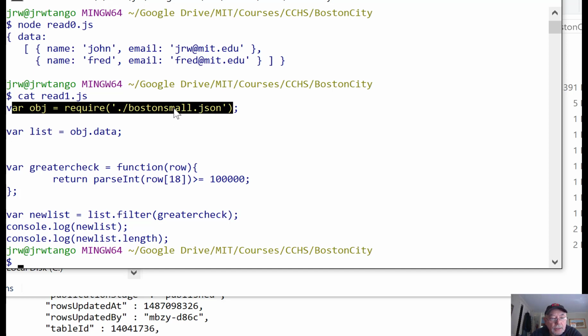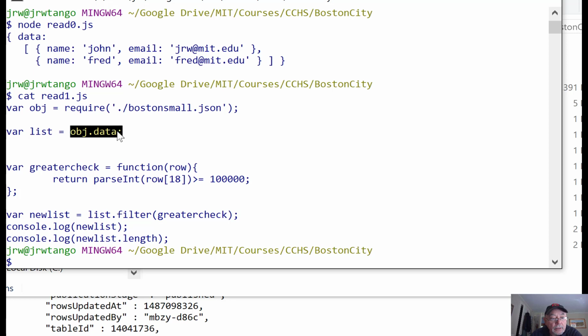This is the Boston City data, but I'm just getting a small subset. Now this pulls it into memory as an object, and I happen to know that there's a property in that object called data, and I'm setting a variable list equal to that data.